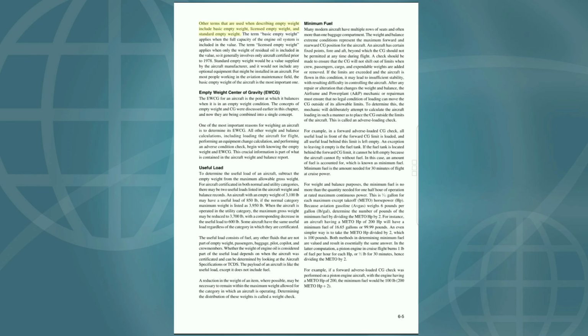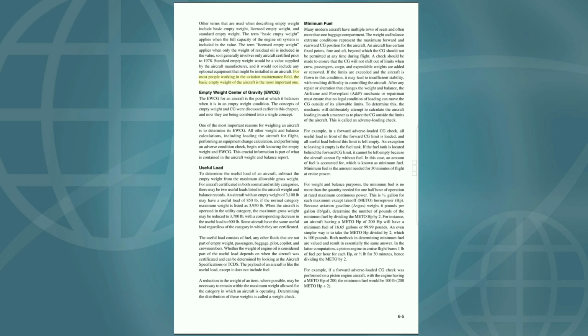Other terms that are used when describing empty weight include basic empty weight, licensed empty weight, and standard empty weight. The term basic empty weight applies when the full capacity of the engine oil system is included in the value. The term licensed empty weight applies when only the weight of residual oil is included in the value, so it generally involves only aircraft certified prior to 1978. Standard empty weight would be a value supplied by the aircraft manufacturer, and it would not include any optional equipment that might be installed in an aircraft.